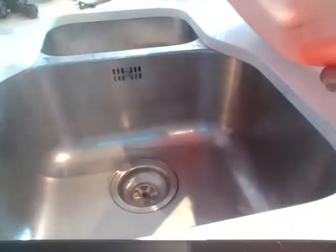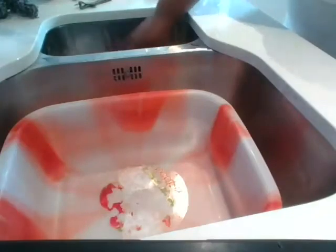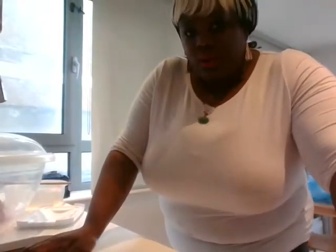Particularly in the sides. If you have one of those sinks, or taps should I say, or faucets if you're American, which have a hose, by all means use the hose to rinse, but my kitchen's rather basic, so this is how I clean my sink. Put the stopper back. And there you have it. So this is how to clean chicken, and this is also how to look after your sink afterwards.